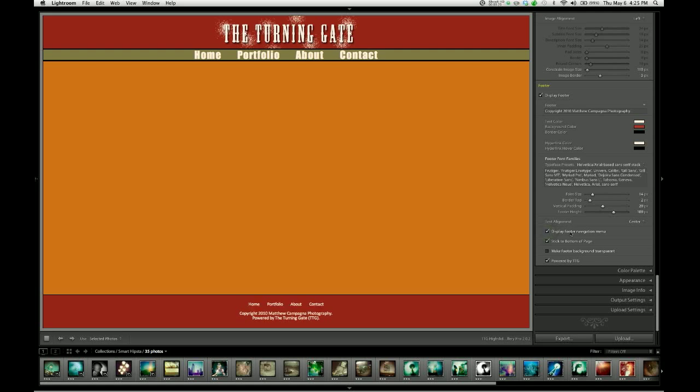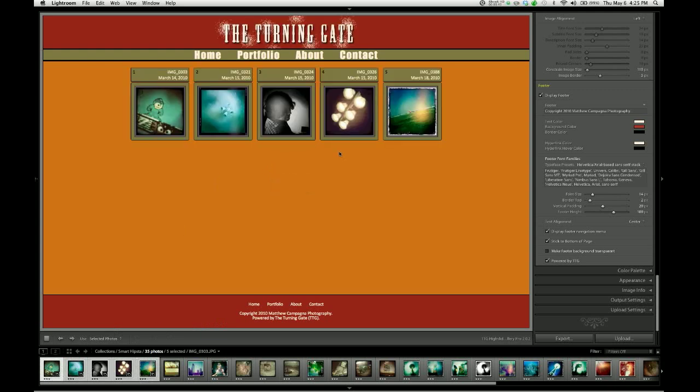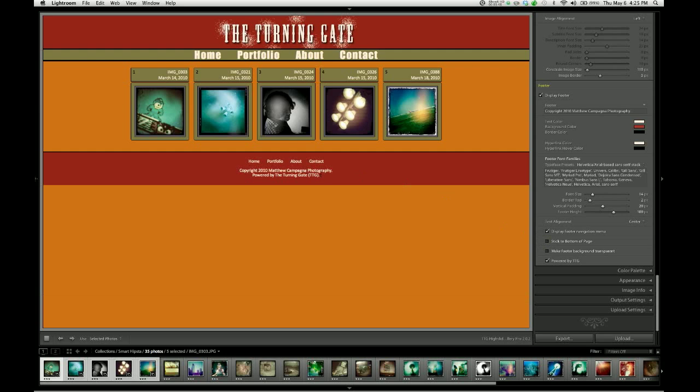This next feature comes in by user request. It's a checkbox that says stick to bottom of page. And by default, that's what it does. It sticks to the bottom of the page. But some people don't necessarily like that feature. And so if you'd prefer that the footer stick to your content, let me bring in a few images just to have them up there so I can show you. You can disable this checkbox, and then your footer will detach itself from the bottom of the page and reattach itself to the bottom of your content.